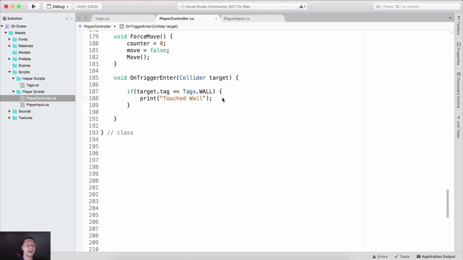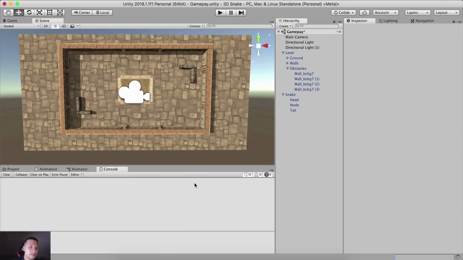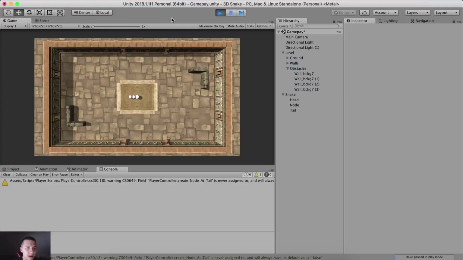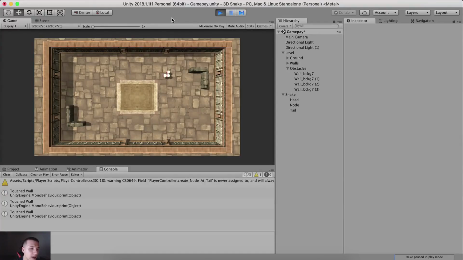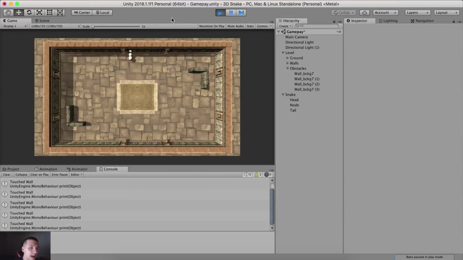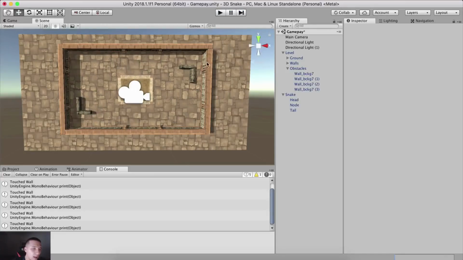So we touch the wall, and that is that. This is just for testing purposes. We will fix this later on. Do not worry about that. So if I go back here in Unity, and if I try to collide with some of these wall obstacles, pay attention in the console. So now when I hit one of these, bam, we should see inside of our console that we have collided with the wall. Now, of course, we collided with the top walls, but we're not colliding with the obstacle walls.